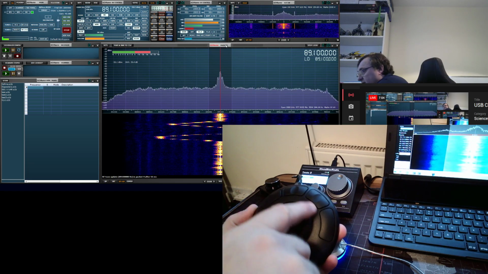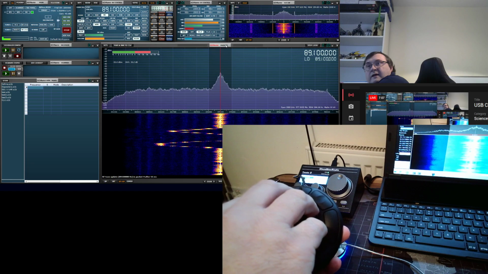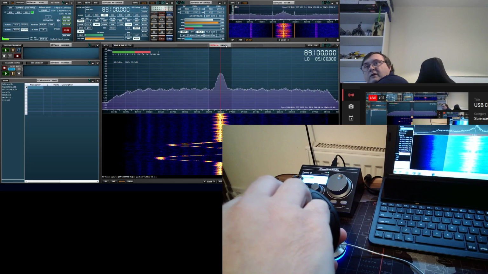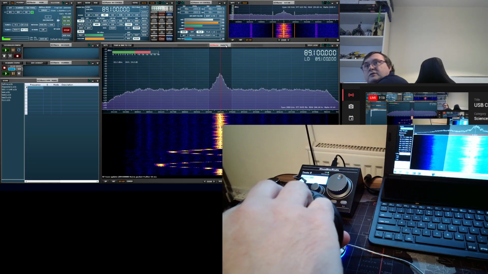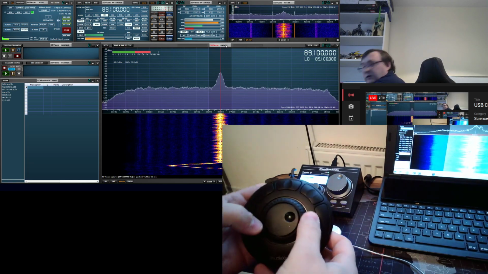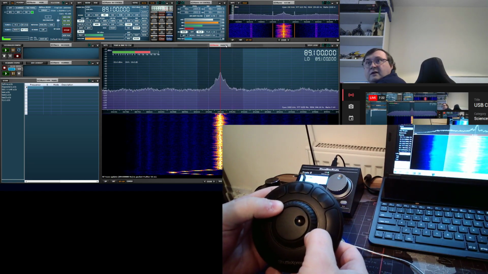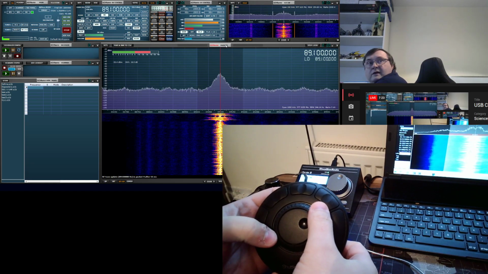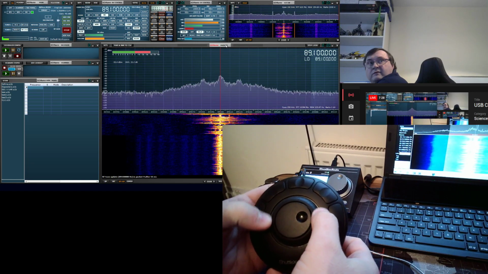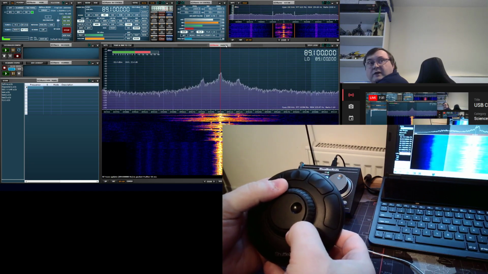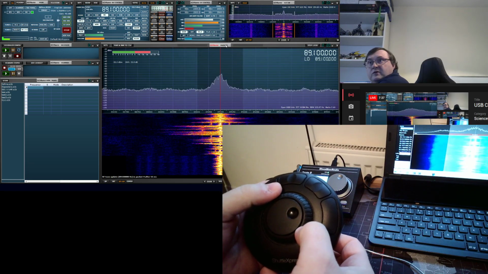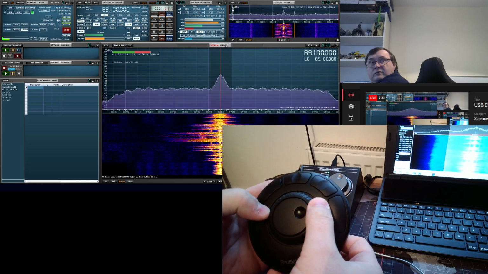What I've also done on the outer wheel is I've told that to emulate the zoom. Now this has 7 degrees of turning, so I've told it to emulate zoom when I go to 7th turn. So when I turn this all the way to the right, then we've zoomed in. If I go all the way to the right again, we've zoomed in again. And then if I go all the way to the left, we've zoomed out, and then zoom out again.